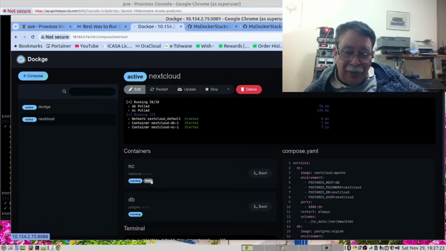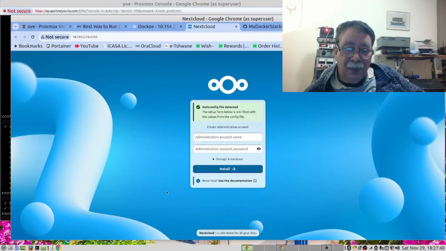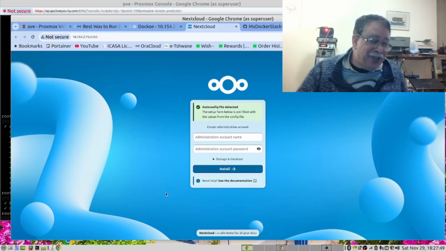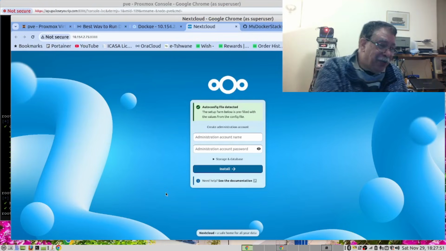When I move my cursor over here, you will see a pop-up with a URL for this deployed application running in my Docker container. So I'm going to open it in a new tab. And there we are, we have Nextcloud running.